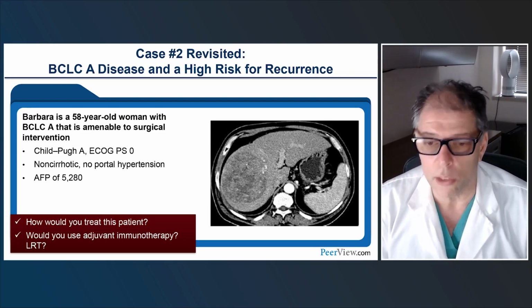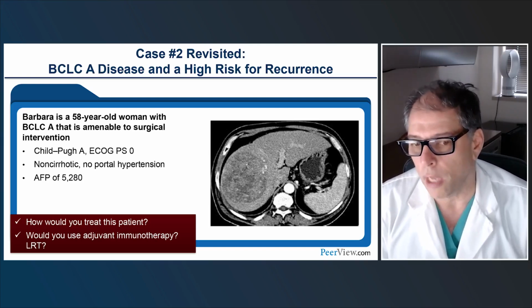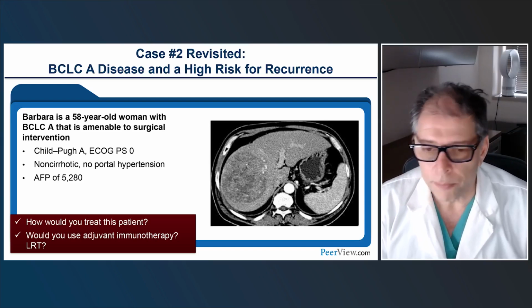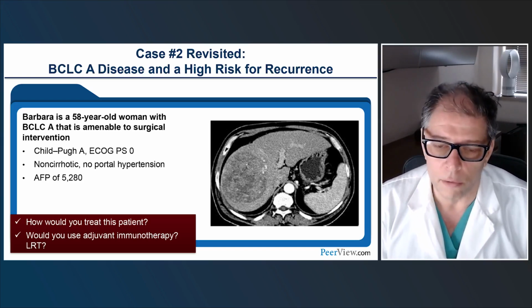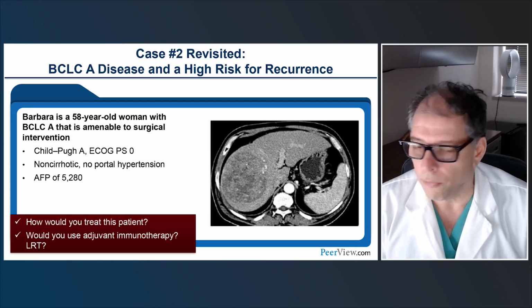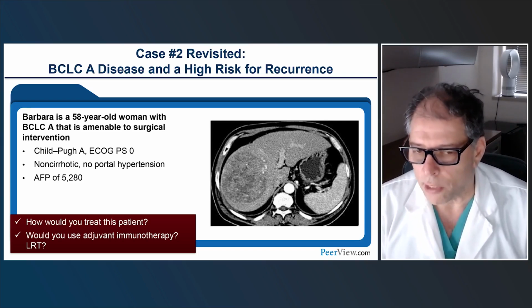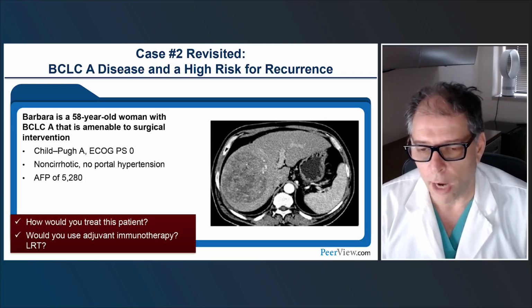One of the things that we are doing in some settings, depending on the patient population and the size of that left lobe, is to actually perform a local regional therapy as a test of time and to even hypertrophy that left side. Some people might think about portal vein embolization in that setting, but in a tumor this large, Mark, the portal vein is already compressed, so you really can't embolize an already compressed vessel. So you might think about something called a radiation lobectomy or another technique. But basically, I'm in agreement. You want to resect this thing as quickly as possible and then have that discussion about whether adjuvant therapy is indicated.